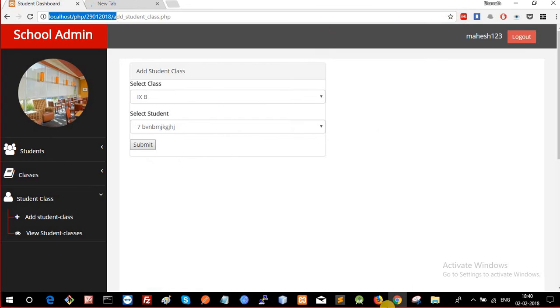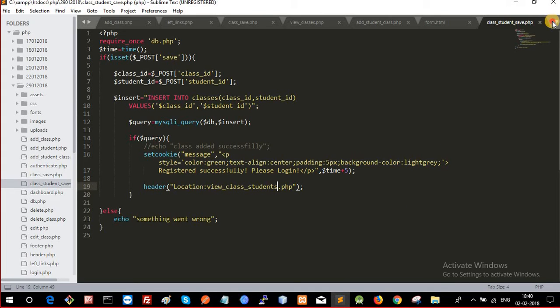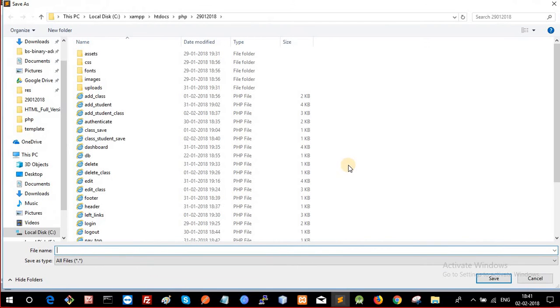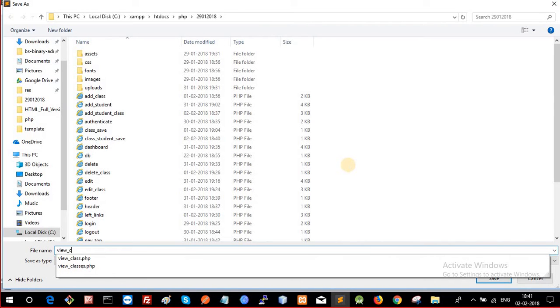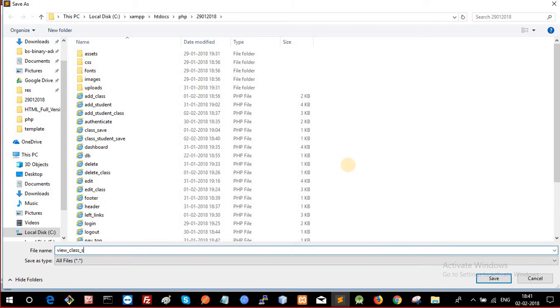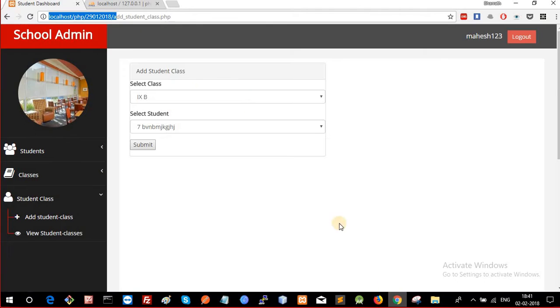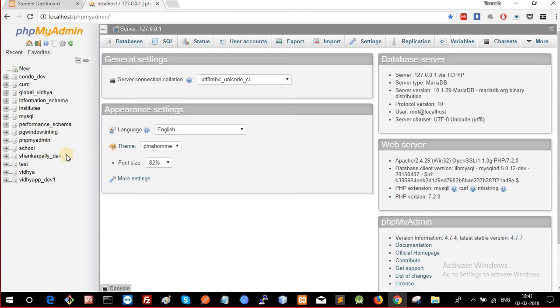Meanwhile, we can create another file. That is view class students.php. So we can see our database scope.